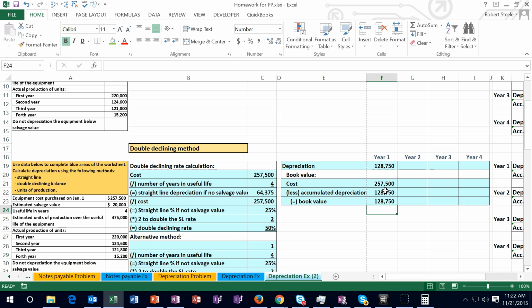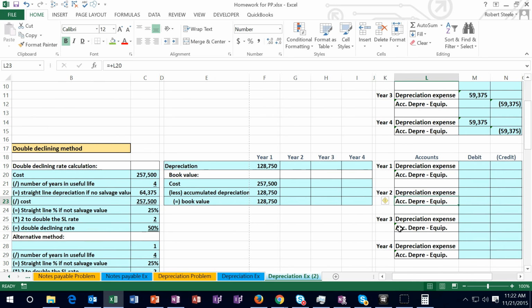This is what a normal problem will ask you. Is it depreciation? They could ask you what the accumulated depreciation is. They could ask you to calculate the book value. The book value happens to be the same as the depreciation and the accumulated depreciation. Why? Because we had a 50% depreciation in this year. Therefore, half of the equipment was depreciated in year one.